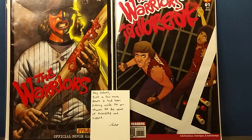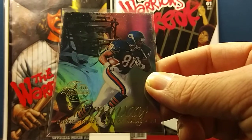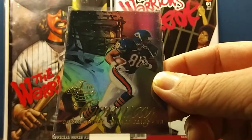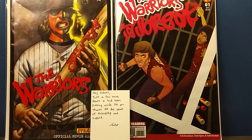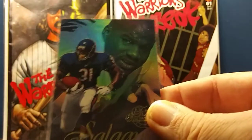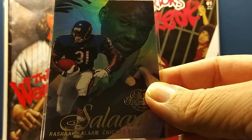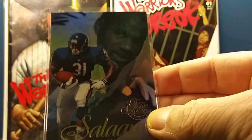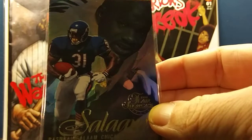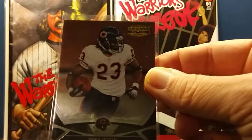Another old school Flair Showcase. Curtis Conway. Remember when he came out of USC, the hype was kind of big. But that was during the Wannstedt era where I think maybe they had one decent season under him. Heisman Trophy winner that played with, who was it? The big three there at Colorado. Cordell Stewart was the quarterback. I think Michael Westbrook was the wide receiver. But yeah, he didn't quite live up to my expectations anyway. Probably not a lot of others either.